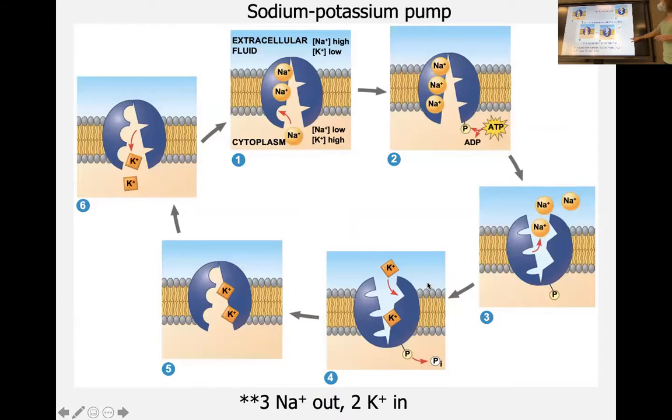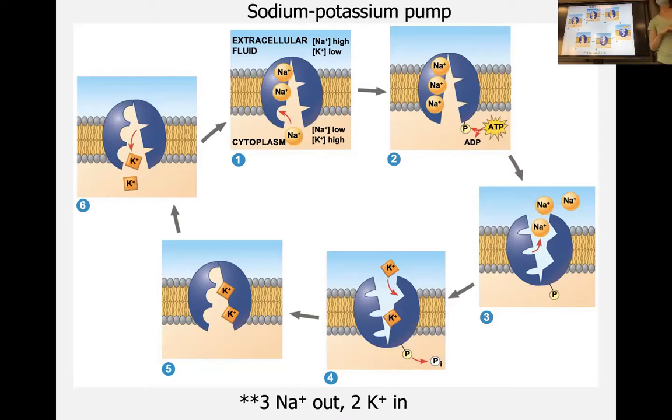And then if we look at it all together, putting all of those steps together, we'll start with 1 and make our way around to 6, if you want to see it all at once. So this is the sodium potassium pump. We're kicking 3 sodiums out. You need ATP for that. Potassiums will come in using another form of energy. So we get 2 potassiums in. 3 sodiums out, 2 potassium in.